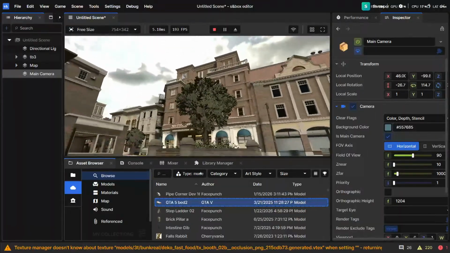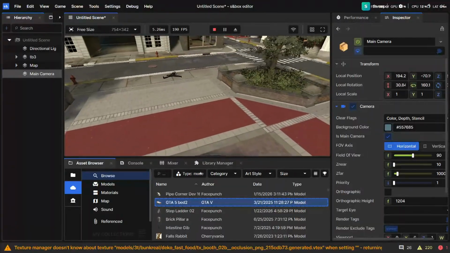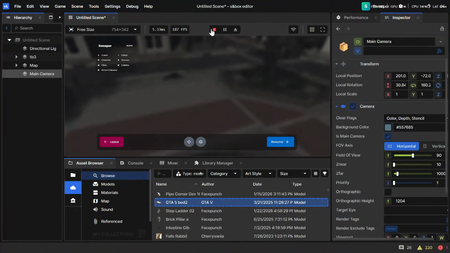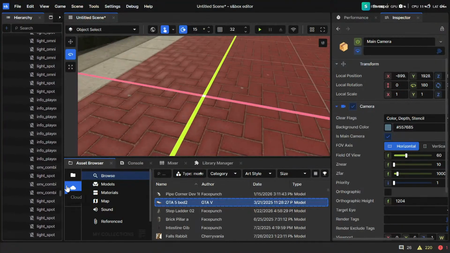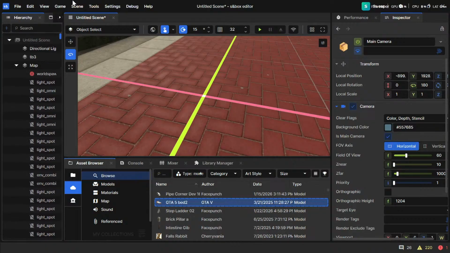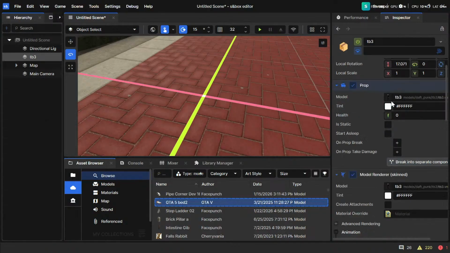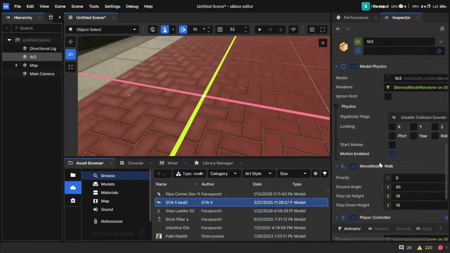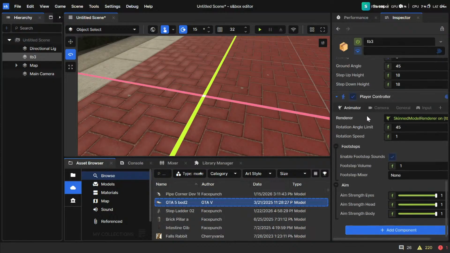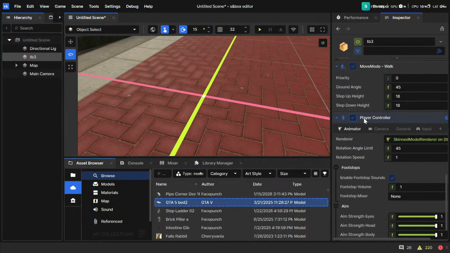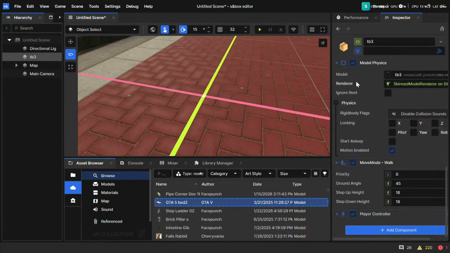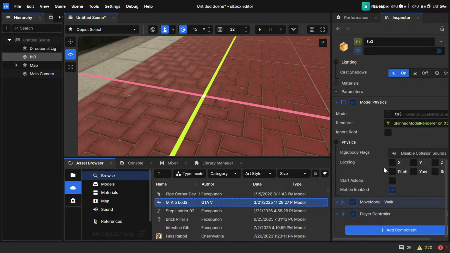Okay, didn't really change anything with the camera, that's fine. It is trying to move around a bit. I wonder if that's related to what I added, walk something on here? The animator, render, player controller, this thing, move mode. And turn it off.